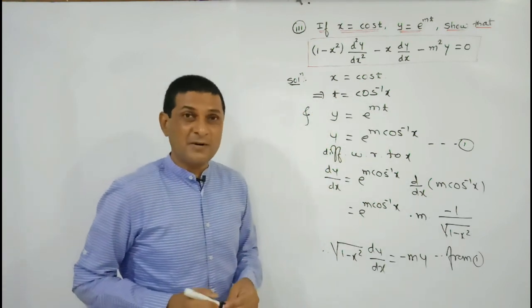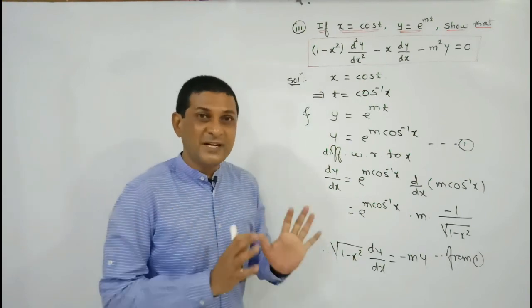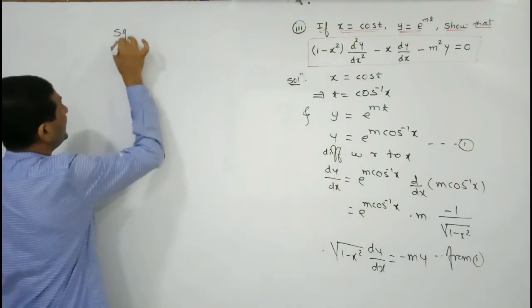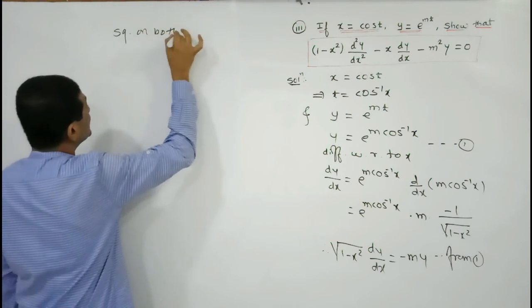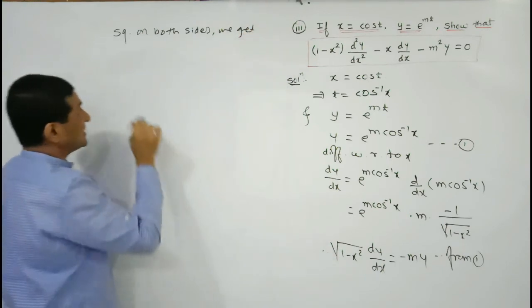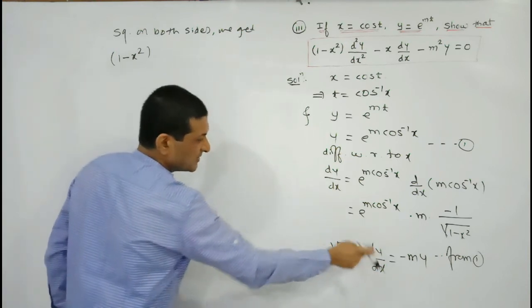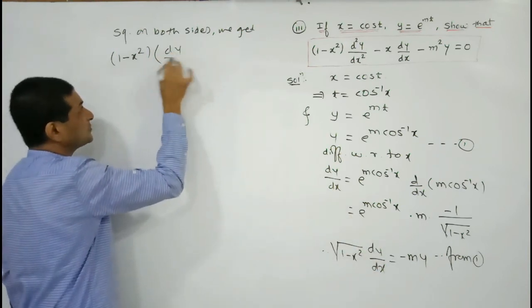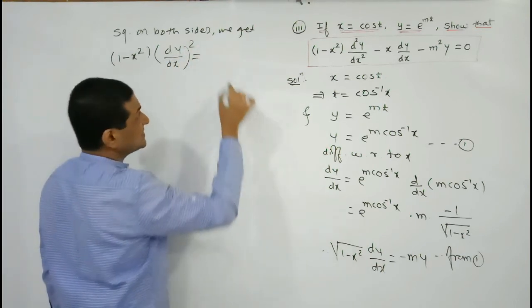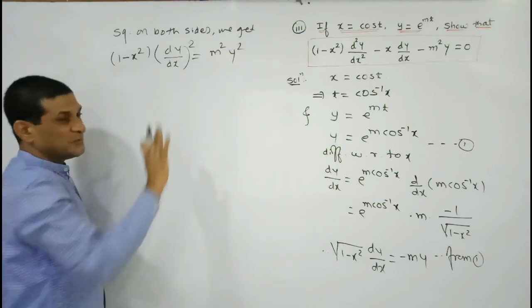Again we can observe our required result, there is no root here, isn't it? It means we have to eliminate this root, and to eliminate this root we are squaring both sides. So square on both sides, let us see what we'll get. On the left hand side, the square of the first term is 1 minus x square, which means the root will get eliminated. Here if we take the square of dy by dx, we will get dy by dx whole bracket square, and on the right hand side the square of minus m will be plus m square, and the square of y will be y square. Just simply we are squaring both sides.